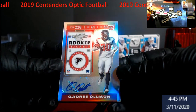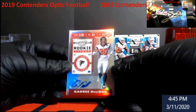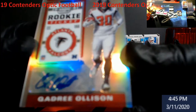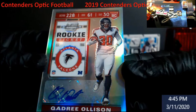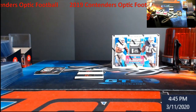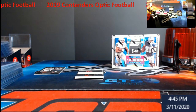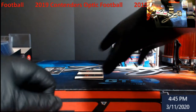Qadari Ollison — there's a sticker on it, so it might not be supposed to be an on-card, but I think it's a print by looking at it — could be wrong. Falcons! We got the Falcons in the house. This will not be anything I'm grading, so it'll go in the store — if you're a Falcons guy and you like this player, it'll be in the store for you.